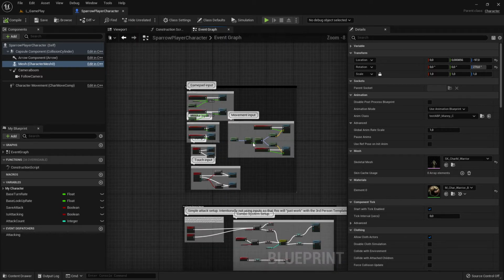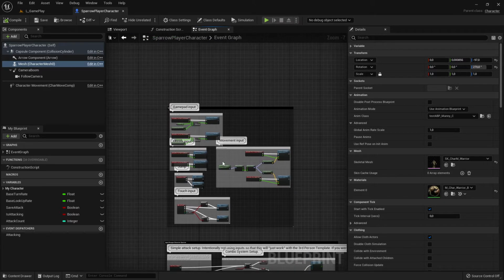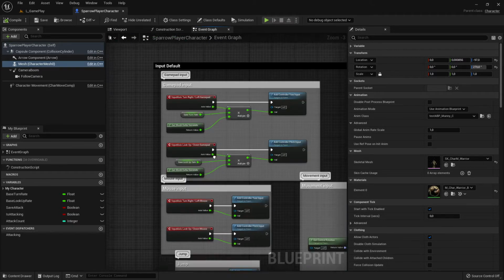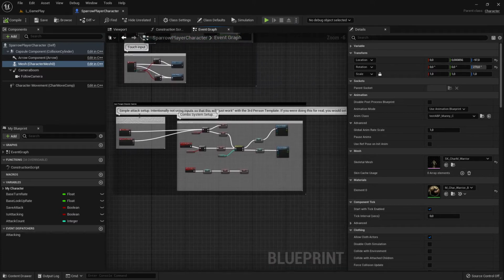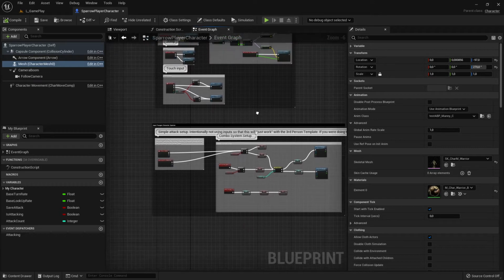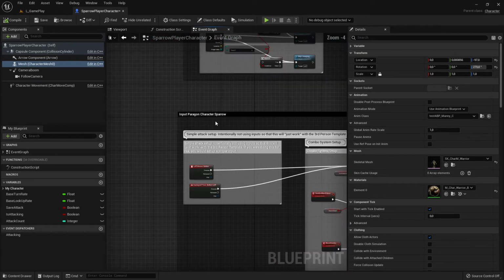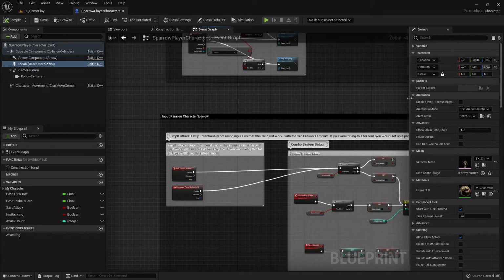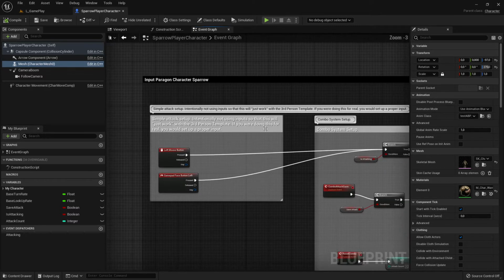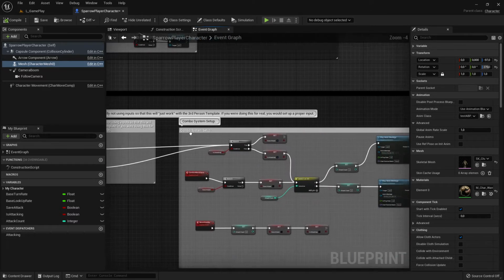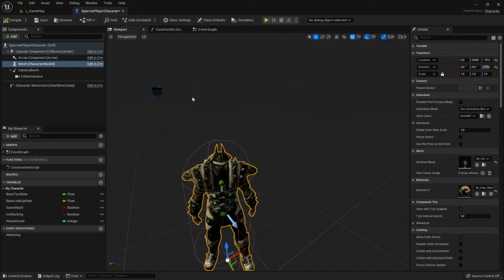And here it looks a little bit weird, right? The point is, this is our standard input. I showed you that before, and this was added from Paragon. If you tested this out, you see there is sometimes new stuff added, and I have just separated it with a comment, input, Paragon Sparrow. If you made this too, then you will have this one which is not used. Actually, you can delete this if you are going to use this one.